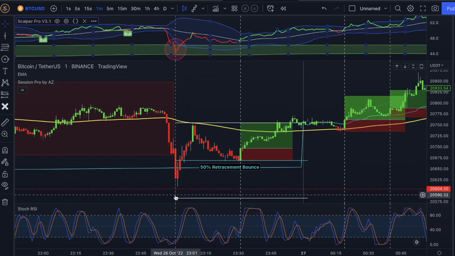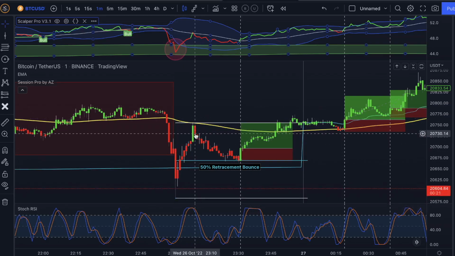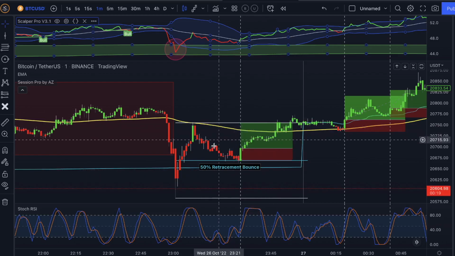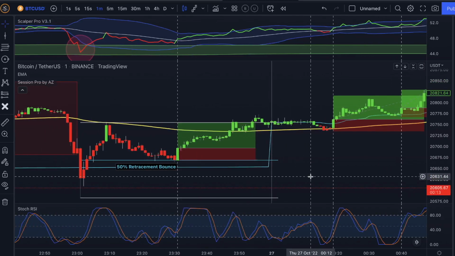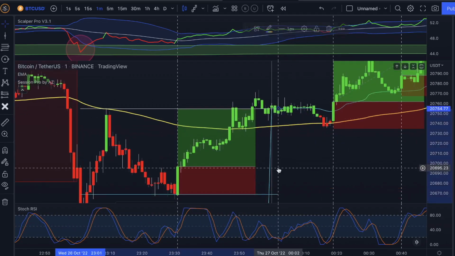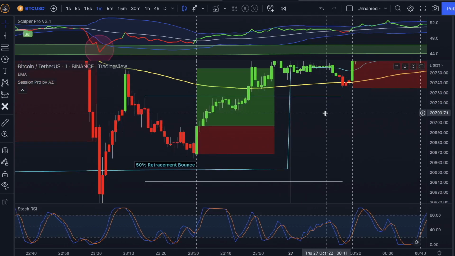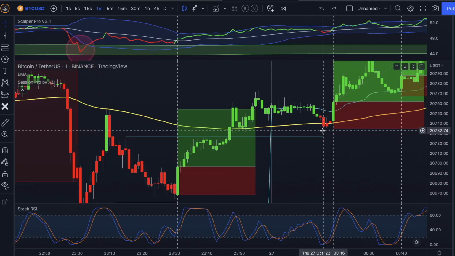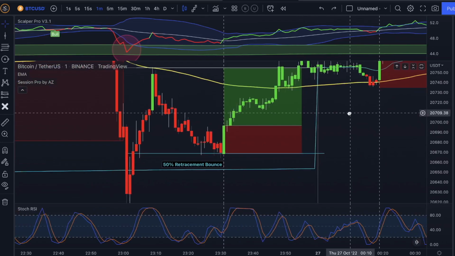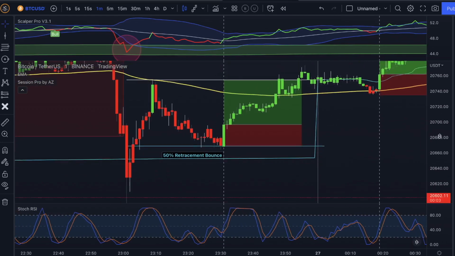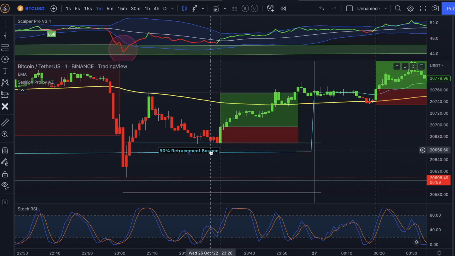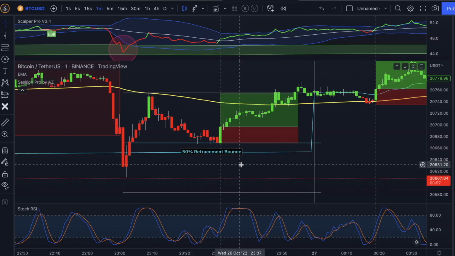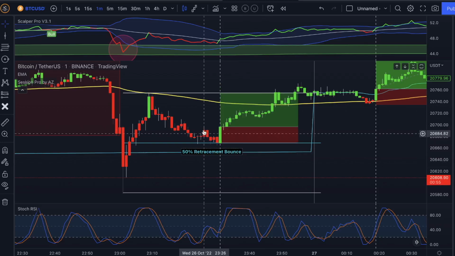So what I did is I measured this whole move after it formed, and I wanted to see a bounce off an important Fibonacci level. And that's exactly what it did here. Let me zoom in. Now I moved it. Here we go. So I wanted to see the fib level of 50% being hit, and then, like in my playbook, I didn't have to look for anything else.